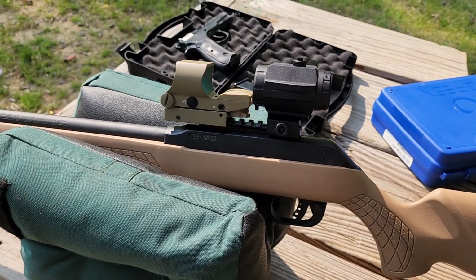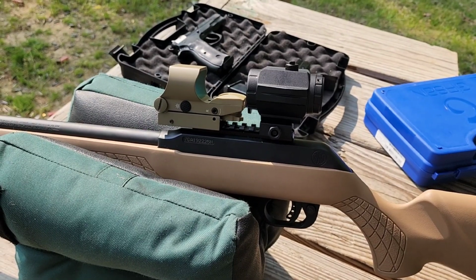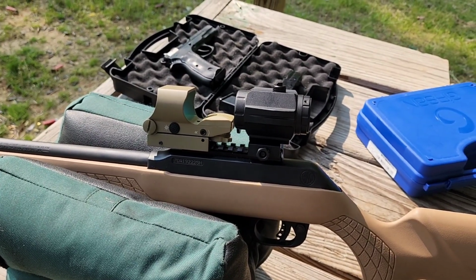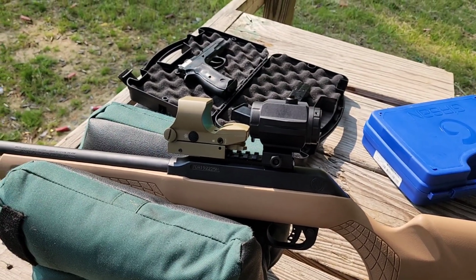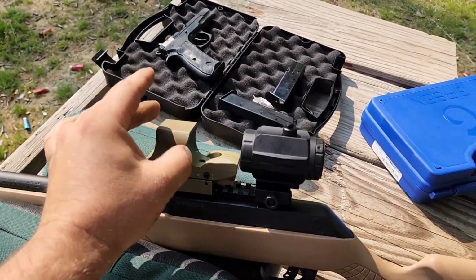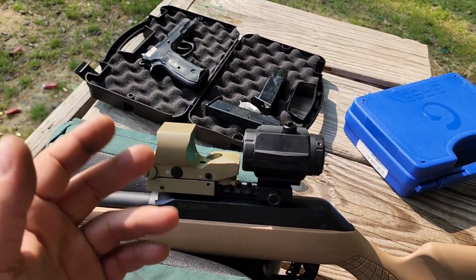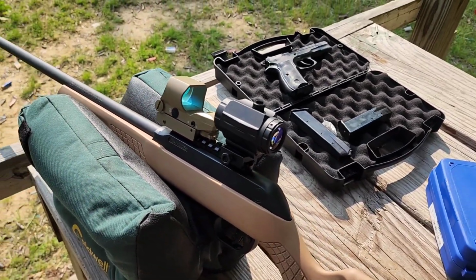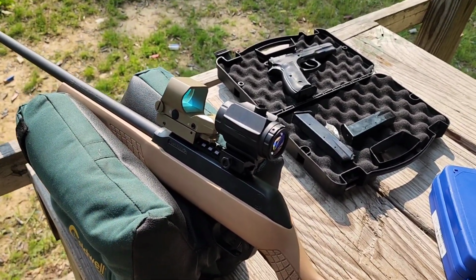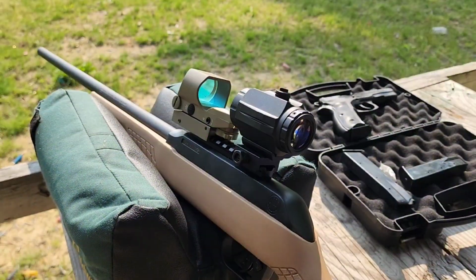Like I said, once I found out to mess with the diopter, then it actually did look like a true 3x magnification. It seems to be built really well. The glass is pretty clear and whatnot. I got a little blur on that red dot, but like I said, this is a real cheap red dot here and not ideal. You should be using a tube type. And it could just be my eyes because I certainly do need glasses, and for all I know I have astigmatism, but even with that, it still was no issue. 100 yards easy.